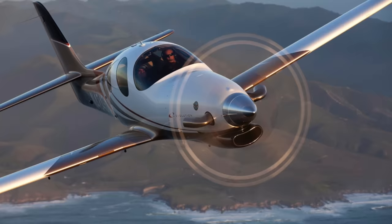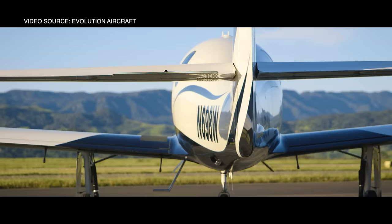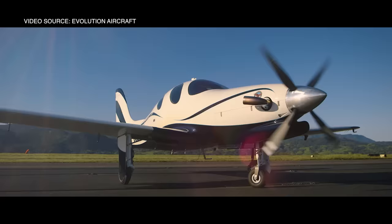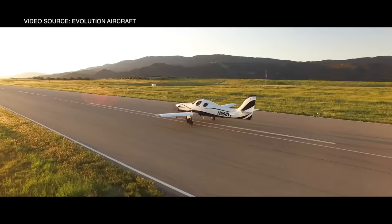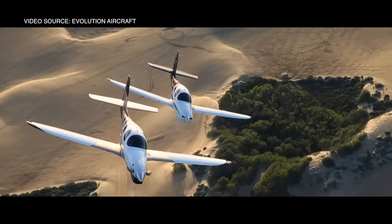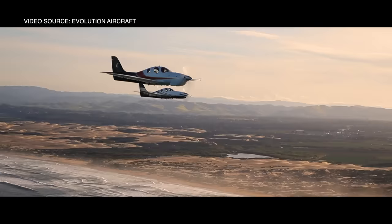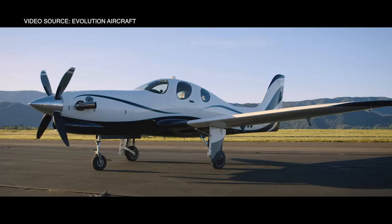Next on the list is the Lancer Evolution, now known as Evolution Aircraft. This is the only experimental airplane on this list, and we're adding it because it can compete with any of the airplanes listed so far. The Lancer Evolution is a four-seater, turbine powered aircraft with cruise speeds over 300 knots. With full tanks you can go about 1,000 miles. You do have a lower ceiling — maximum altitude is 25,000 feet. What you get in this aircraft is not luxury cabin space, but rather a capable single-pilot aircraft that is also extremely economical. The Evolution only burns about 45 gallons of fuel per hour, and when you power back you can reduce that fuel burn to only 25 gallons per hour.